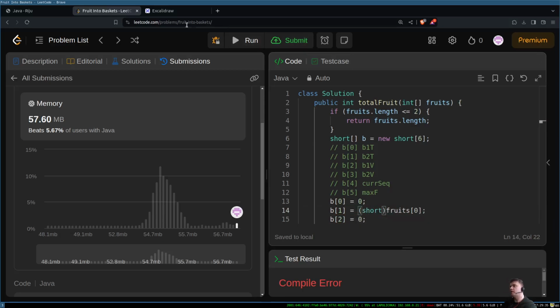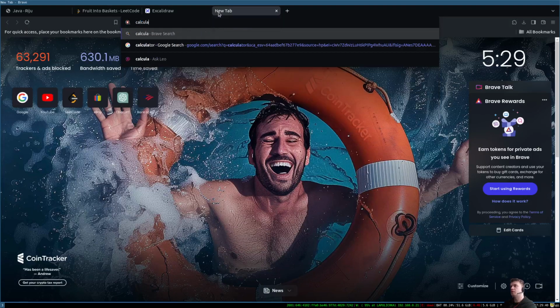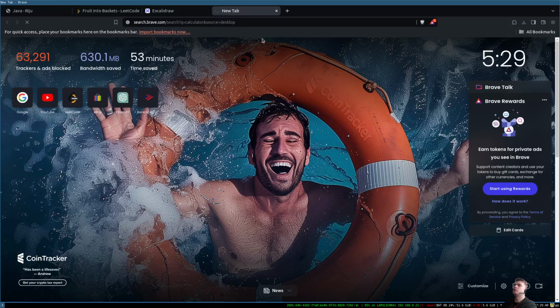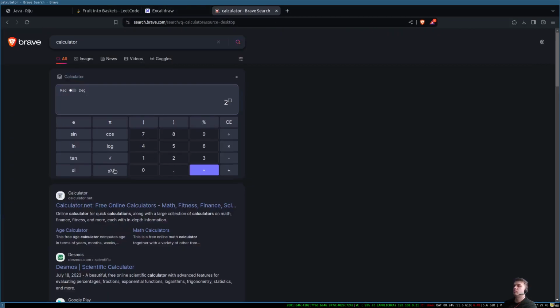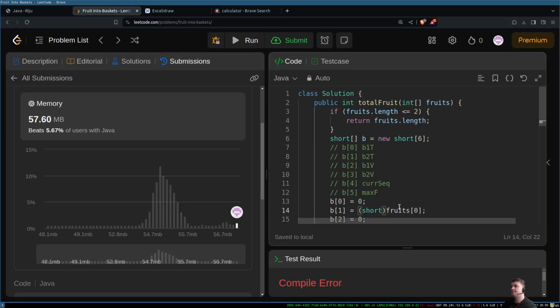So short has 2 to the power of 4... calculator. So 2 to the power of 4 equals 2 to the power of what? 2 to the power of 8 basically, yeah. That's not much. It will not work.